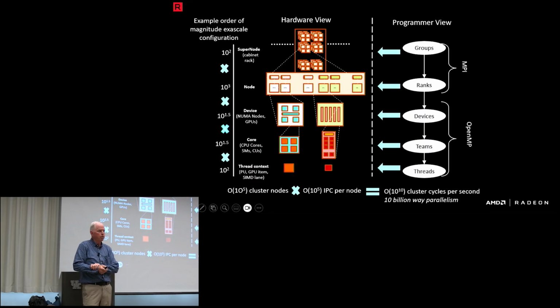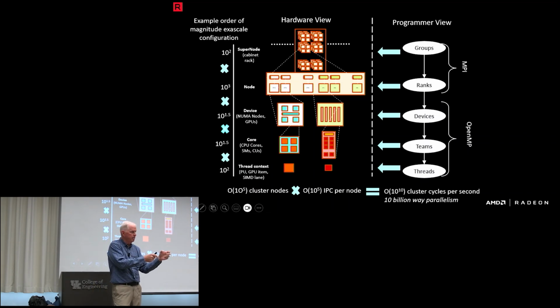When we did the team model in the OpenMP standards group, it really was there to map to work groups for GPUs. We tried to make the standard leverage the existing GPUs. Intel liked it a lot, right? They found that they can group their threads into teams for different sockets in these highly multi-socketed servers. You want that to leverage NUMA, to make sure that you deal with the NUMA effects of the memory for that socket versus the memory for another socket. So they actually end up using the team.